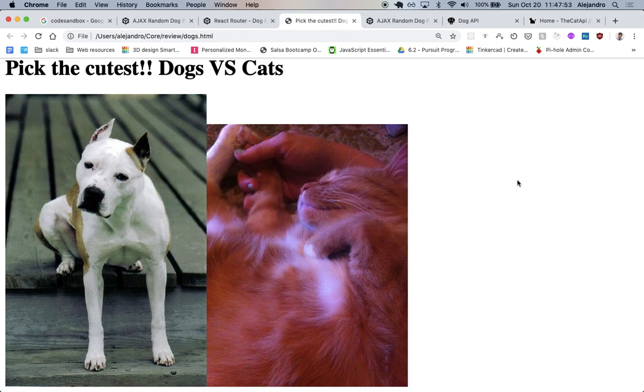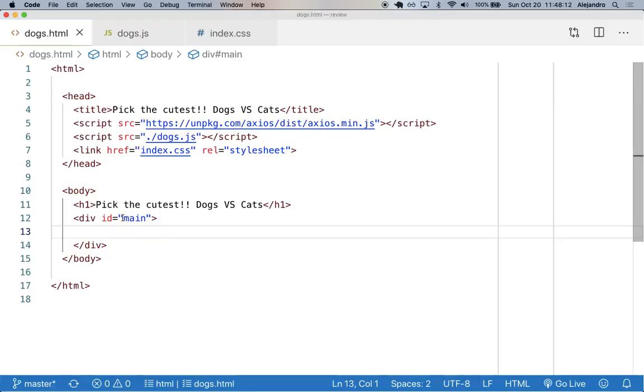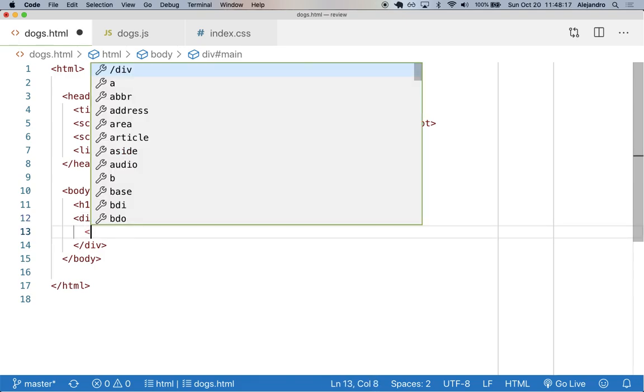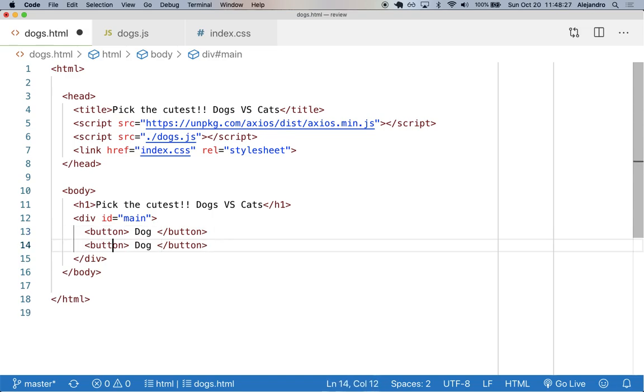Cool. So let's add, if we add the buttons in the HTML, the buttons will appear before the images, which I don't think is a good user experience. Let's look at that. So let's imagine we have here a button. Just do dog. And then another one for the cat.